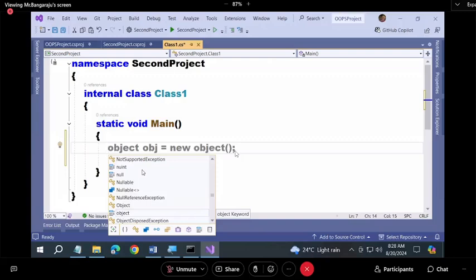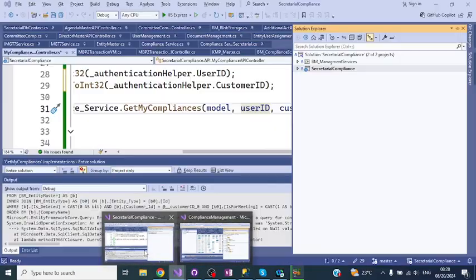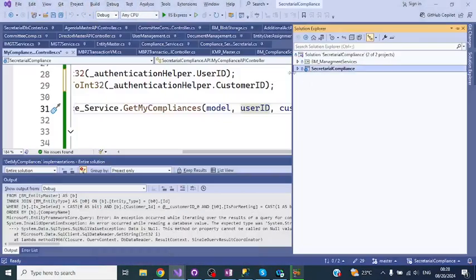If you want to consume, what you are required to do first is add a reference. You are required to add a reference of one project to the other. Did you get my point or not? Who wants to consume? The second project. Whose classes does it want to consume?